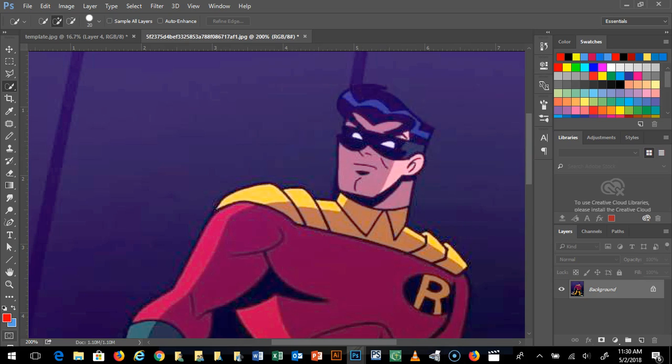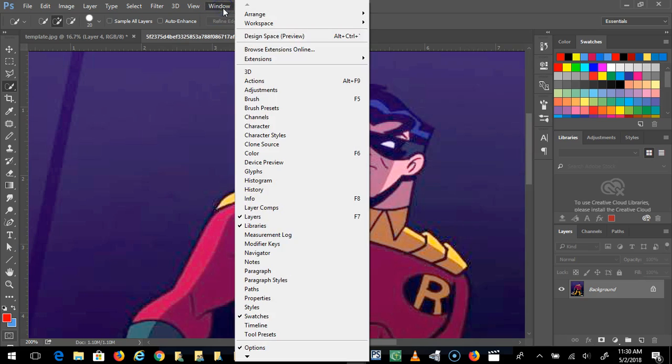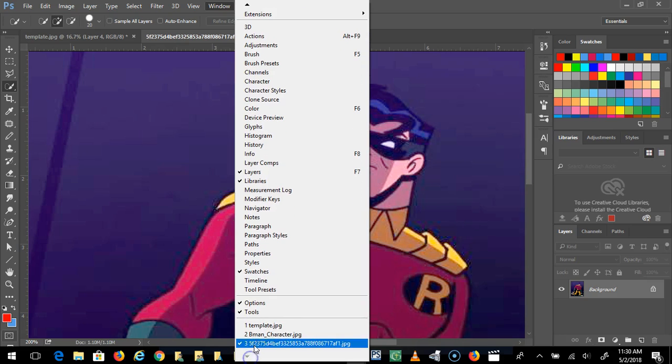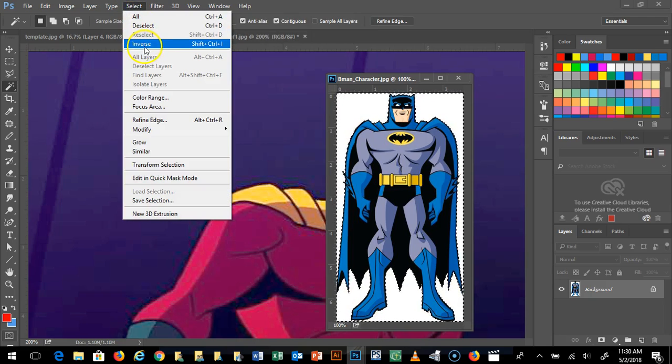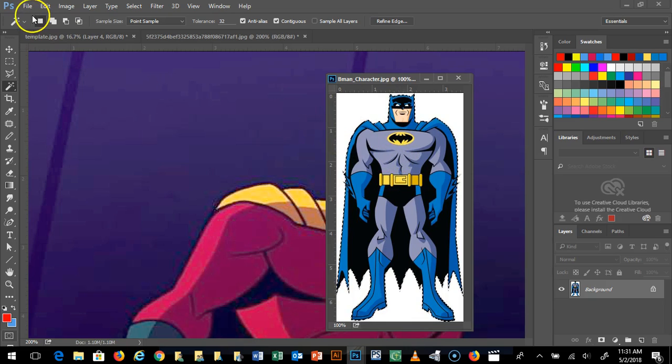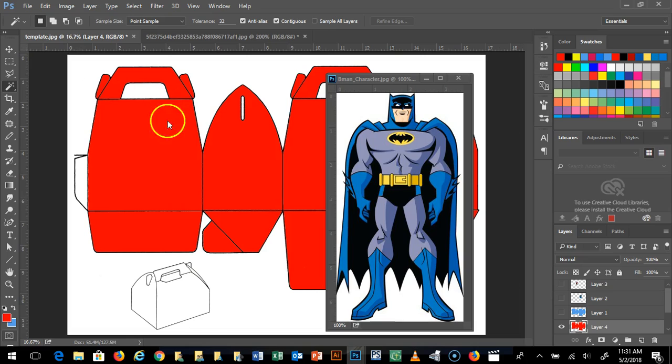All right. Now, remember yesterday I did this Batman image. Remember this guy, Batman character, right? And I very easily was able to take the magic wand, and because he's on a white flat background, click and hold down shift to select all the white space. And then I can select inverse the selection so it's just him. I can copy him and paste him right on the box.